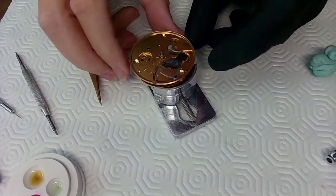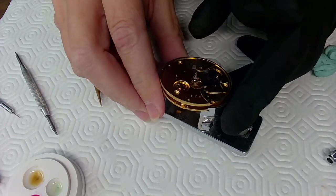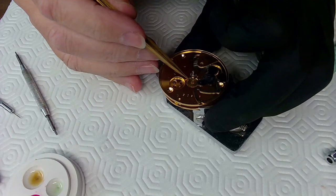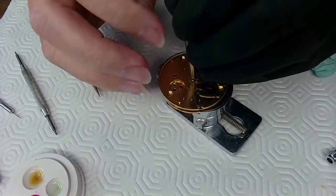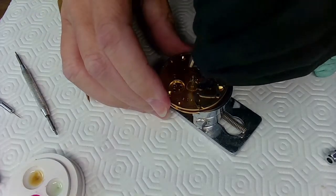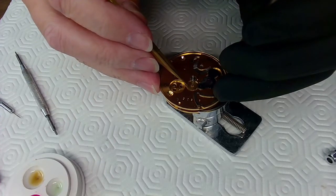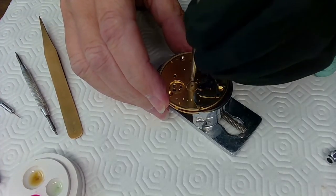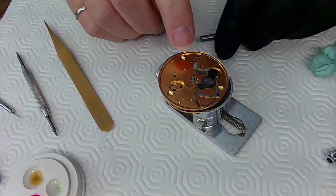And I'll look at the gear on the top. I'll look at the leaves of that wheel to make sure it lines up with the leaves of the other wheel, so I don't accidentally damage the wheel as I push this down. So there we go. That's lined up. And now I'll take this here and I'll put some pressure on this. I can tap it down as well, but I think a little bit of pressure and it'll work. Let me look at the lineup. No, it's slightly off now. And I think right there. It's probably good. And push that down a little more. Now it's perfectly integrated. So now the cannon pinion is in there nicely.